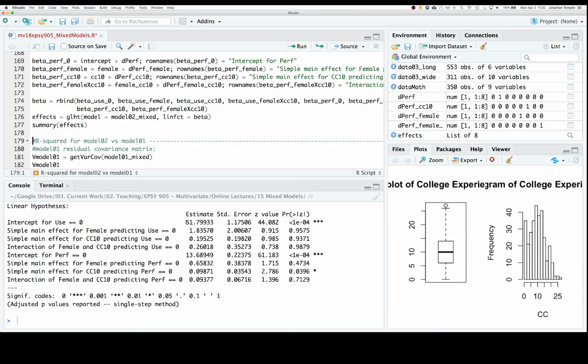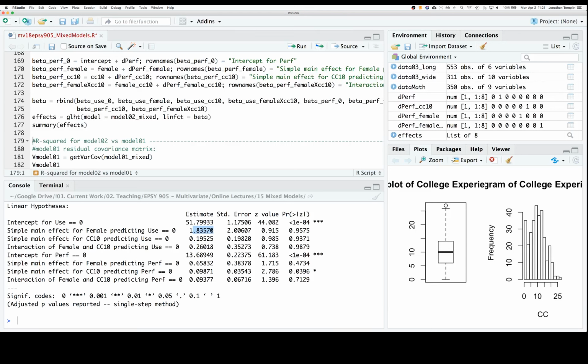So again, the way we do this is we use GLHT, we grab each of the parameters, and then we combine them in ways using the interactions to separate the effects for each of the dependent variables. So the intercept, if we take our usefulness variable, these first 4 terms in the output are for usefulness. The intercept represents a person's perceived usefulness for a person who's male with 10 credit hours of college experience. That also knocks out the interaction.